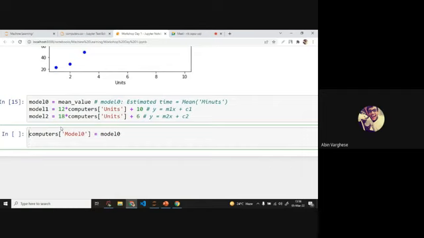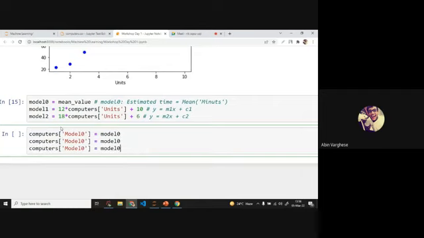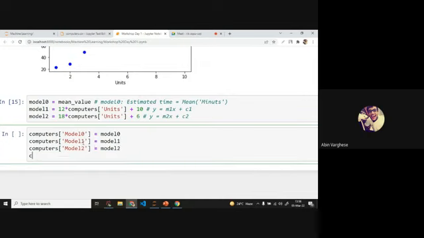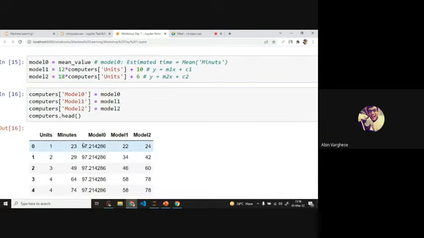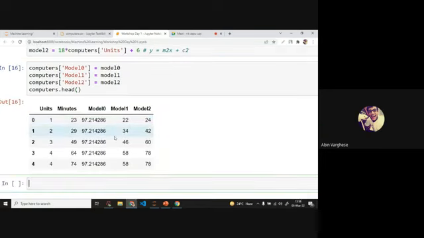I'll just copy this part. Model 1 will be equal to model 1, and model 2 will be equal to model 2. If I print the first 5 values with computers.head, it will look something like this. That means I've added an extra 3 columns with certain values.